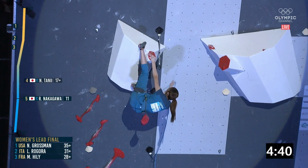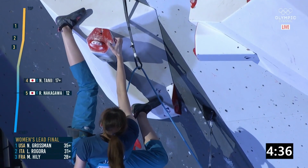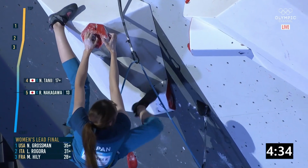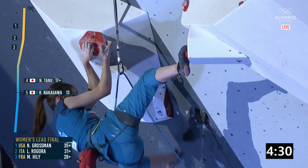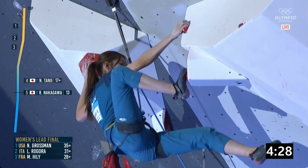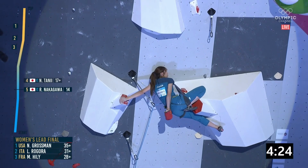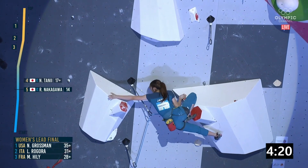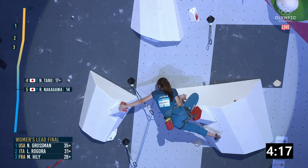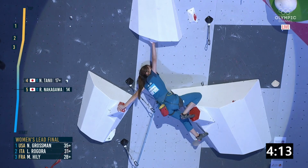So Ryu gets a high left foot, similar to how Laura was thinking about it. And then she'll probably swing feet on the other side, which she does. And she's a fair amount taller than a lot of the other competitors as well. You can kind of tell just when she's doing these moves that she's reaching through them a little bit easier. She'll press up then. So working at that hand position, because you'll know she'll probably have to put a foot there in a minute. I'm sure that's in her head as well.